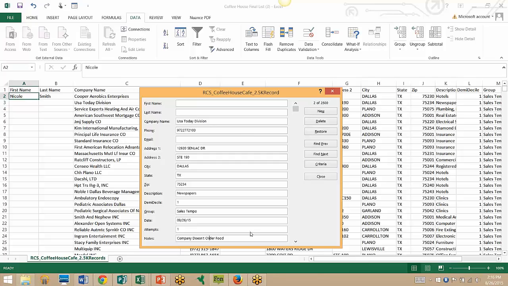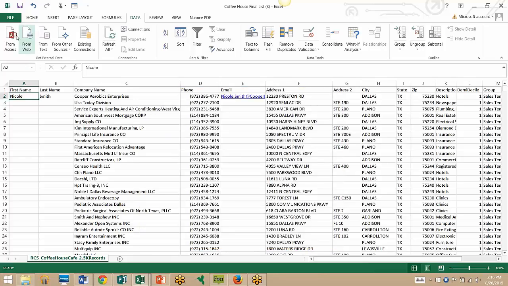So you can cycle through all these names. And remember, once you get 10, 20 names, you can import them in RCS and start the Sales Tempo process. Every day you're just adding more and more names. If I hit enter, I'm ready to go to my next one. And when you're done, you can just hit close and then save the file, and you're good to go. So qualify the names, and in the next video we'll talk about how to import the names into RCS.